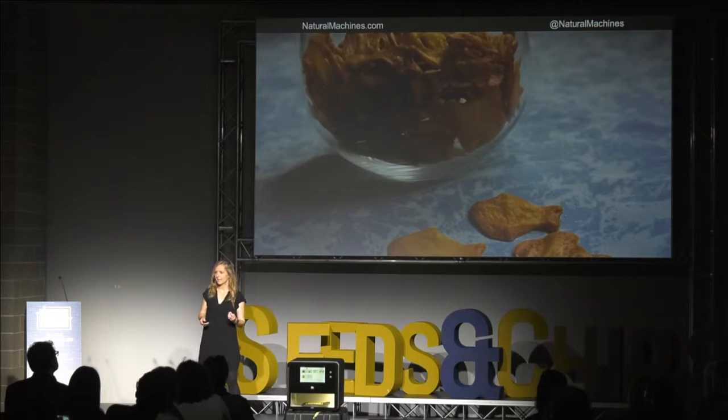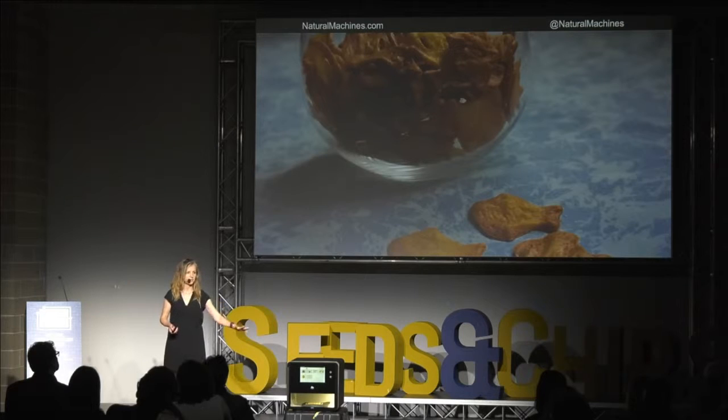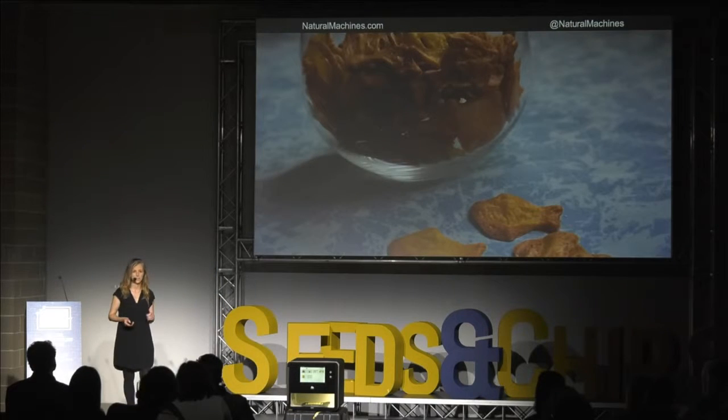I can customize it to my own taste. I like them spicy. My kids do not. And I can make them fresh really easy without having to flour a work surface, roll out dough, get it really thin, and making it a mess in my kitchen. I simply make the dough, I put it into a food capsule, and I load it into Foodini and print.